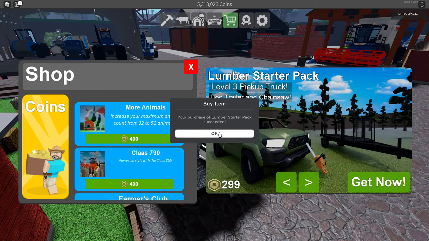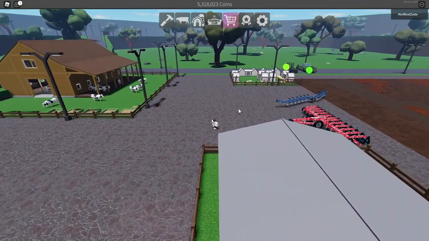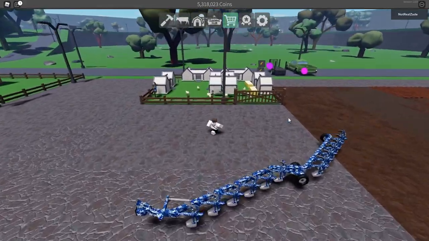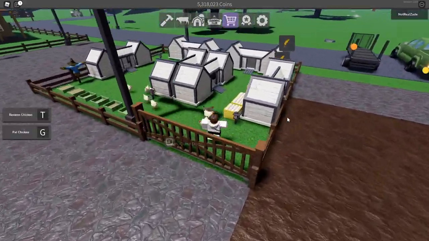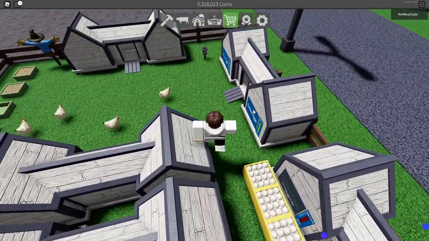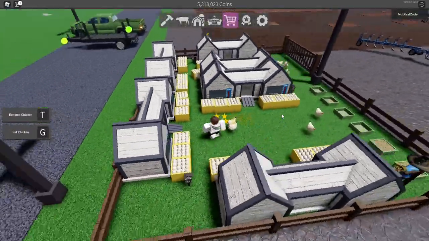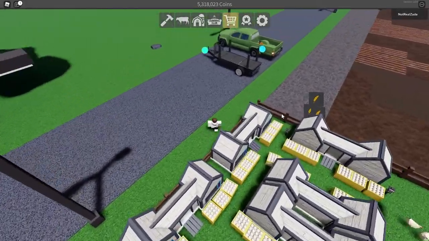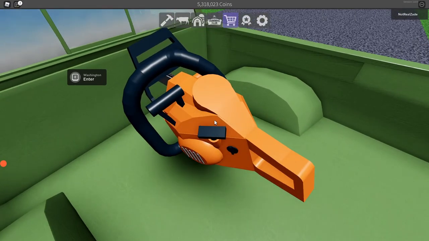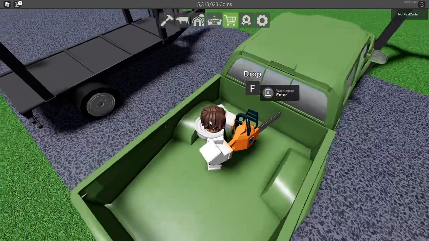Can I please purchase the pack? Thank you. Wait, what? All right, let's see what this is about. I also changed my chicken things. They look better this way. And I also need to collect. Oh my gosh, they have filled those, man. Jeez. Oh, this is sick. Look at that chain. Is that a different chain? Yeah, this is definitely a bigger chainsaw and looks better.